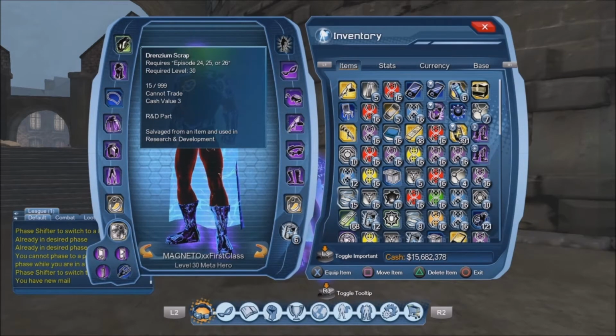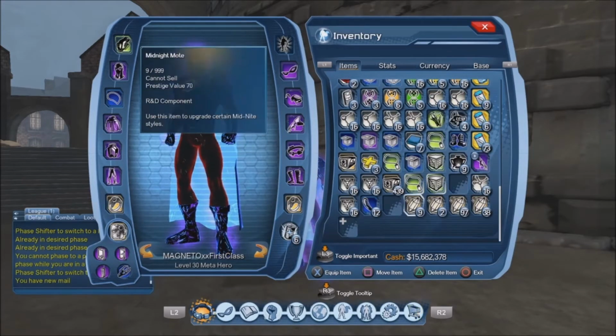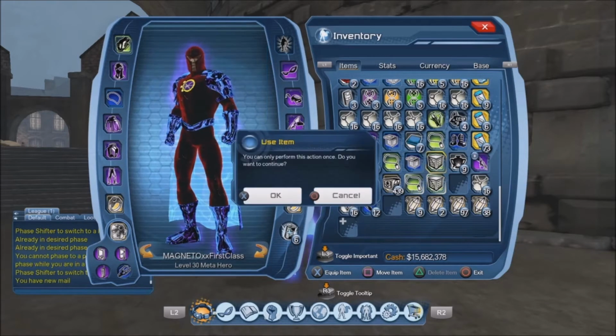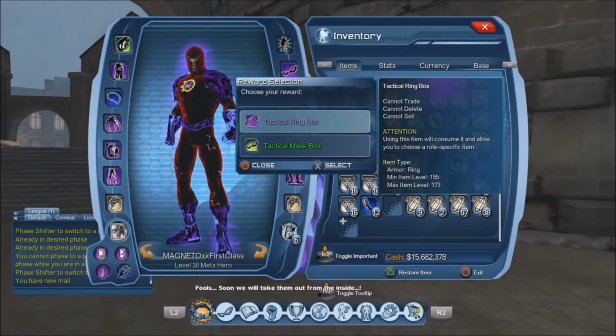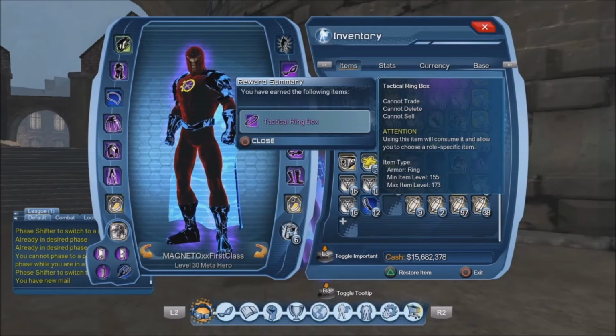So let's see. So we got 2 boxes. Holy crap, I have a lot of crap. So let's see what's in the box. We'll go for the core element special forces. And we got an equipment box. Ooh, we got a nice ring.